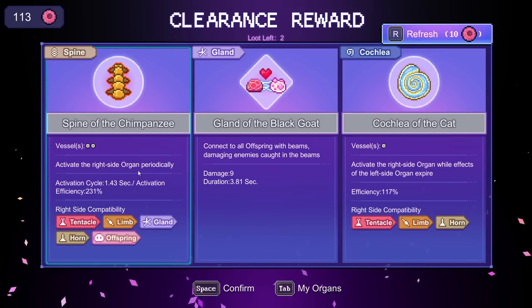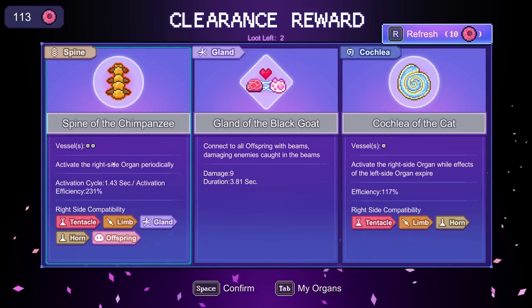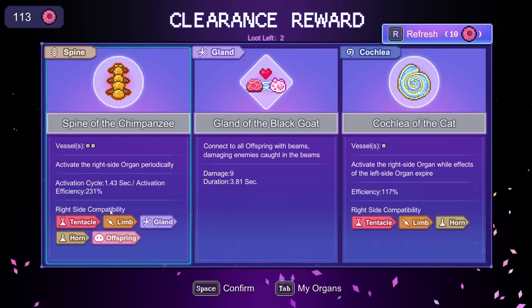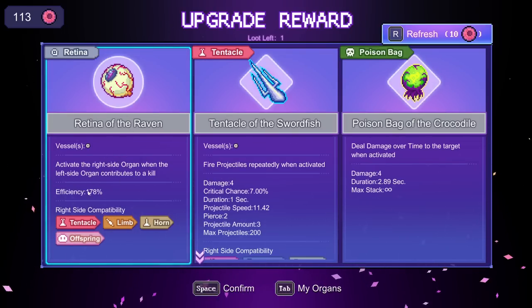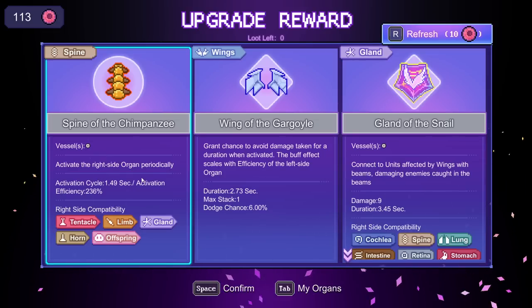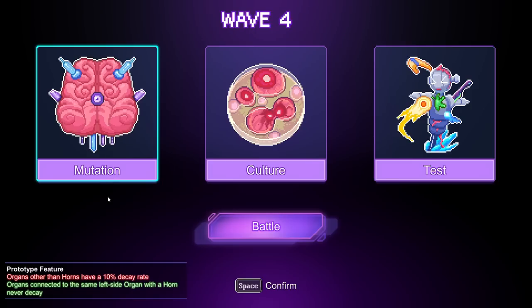Here we go. Let's go into the cabin. Chimpanzee or cat, when expiring. Now, let's go chimpanzee. So the left side organ, the right side organ fires every this amount of seconds. I think that's good for spikes. Raven, when the organ contributes to kills, 178. This is a lot better than the other one I have. The one hit. And another chimpanzee for attacking. Snail. I could get another chimpanzee.